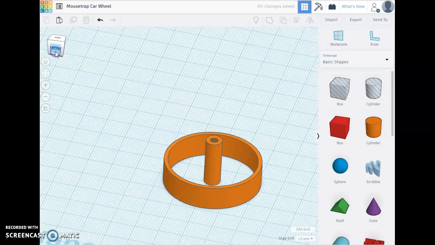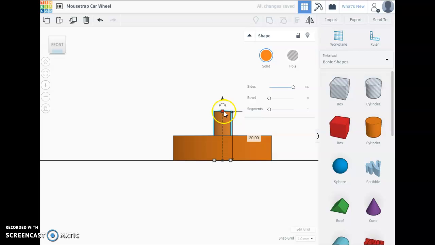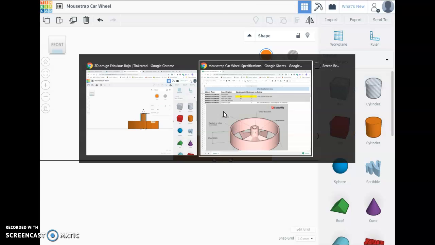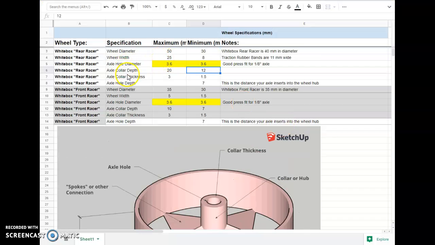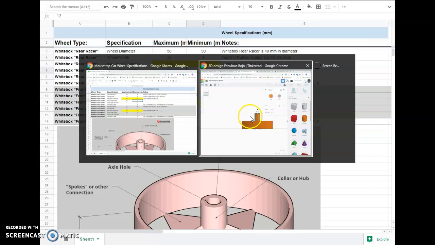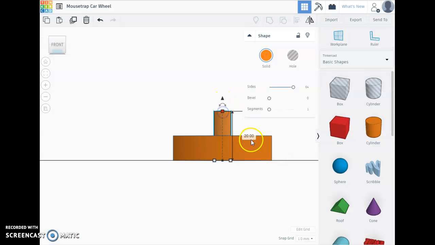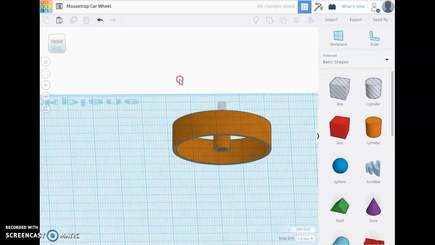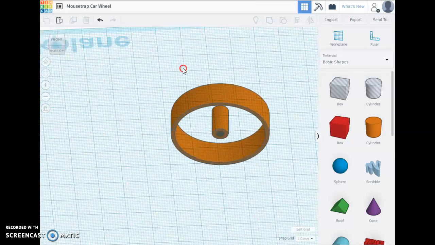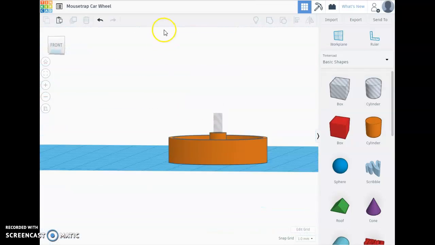Okay, take a look at a side view here. I want to check this height. Again, my specs say this collar depth can be between 12 and 20. Let's go closer to the minimum, 12 being the minimum. Now, the last thing, I know that I don't want this hole to go all the way through.